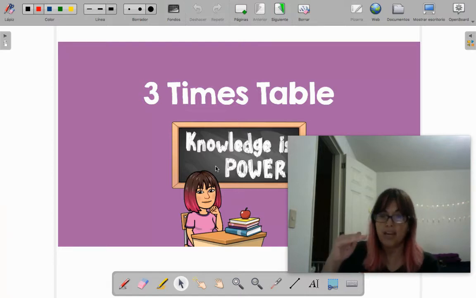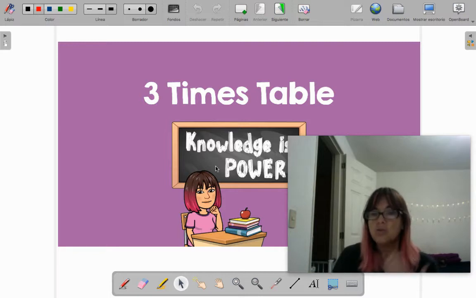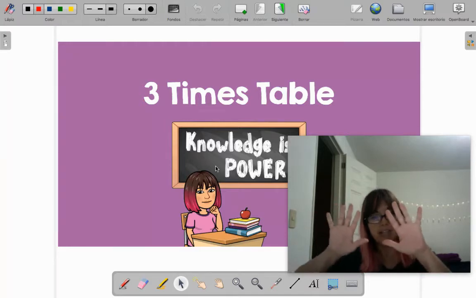Now, let's go to the 3 times tables. From the 3 and up, all the other times tables, yes, you have to add more. And the numbers are bigger, so it can be a little more tricky to add them. That's why we memorize the answers. So right now, I'm going to tell you for the 3 times tables how to memorize the answer. For all the other times tables, we're going to use your fingers.